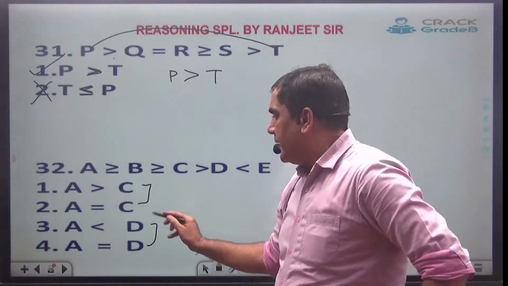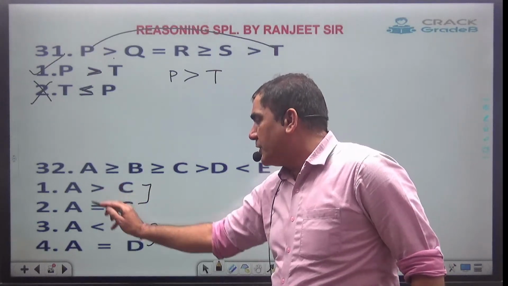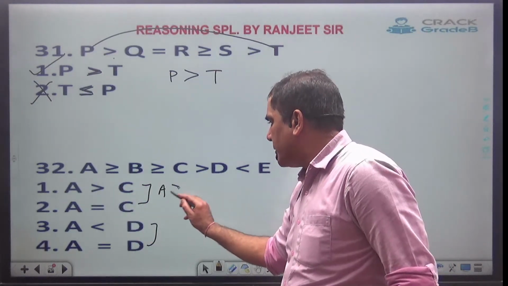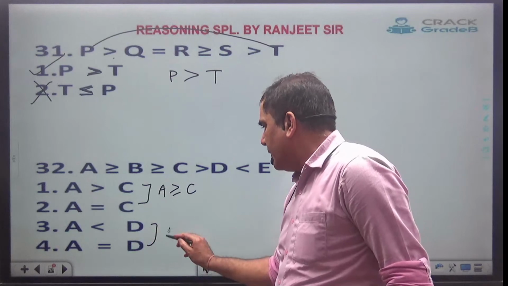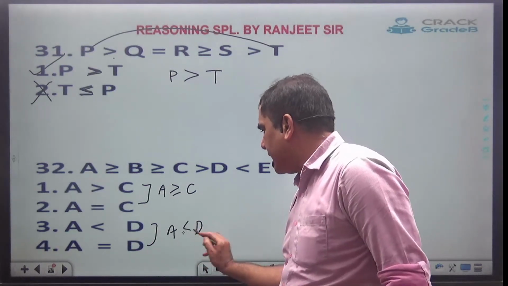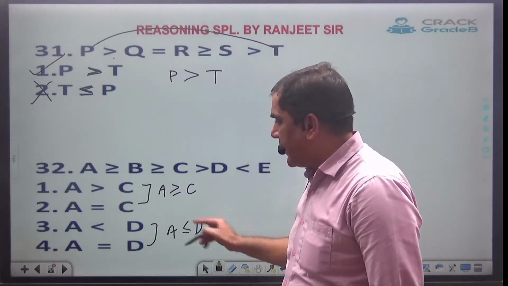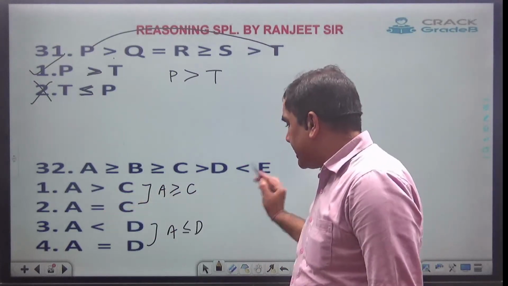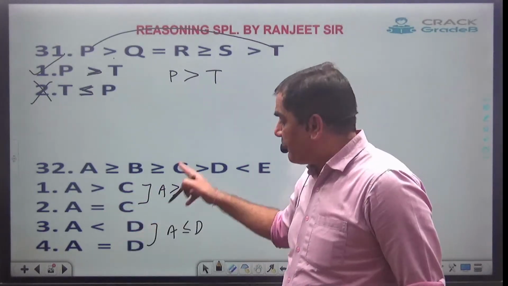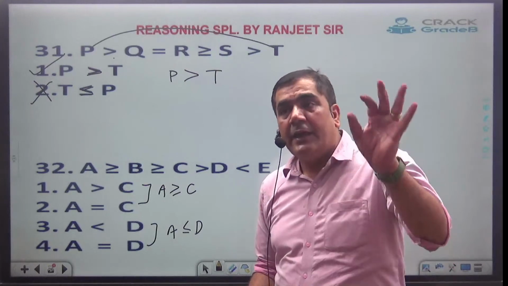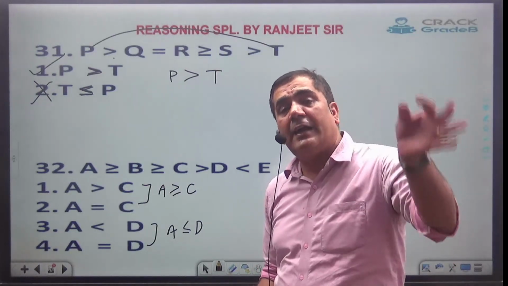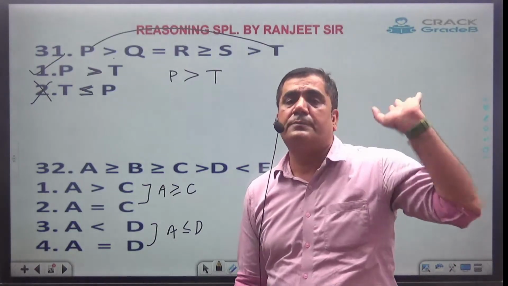Clear? Now let's start. Only two symbols, faces is towards A or equal to, so let's combine, it comes out to be something like this. Here, face is towards D or equal to something like this. If this is correct, my answer will be either 1 or 2. If this is correct, my answer will be 3 or 4. If both of them are correct, then my answer will be either first or second and either third or 4.